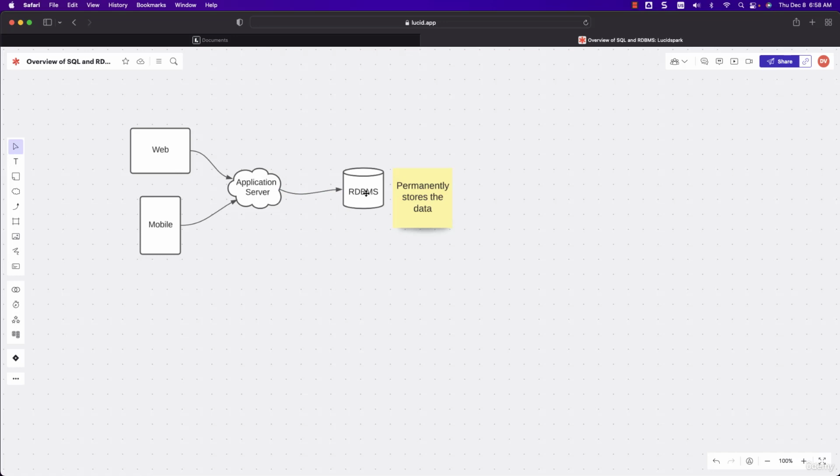The data is permanently stored in RDBMS. As data engineers, we typically source the data from RDBMS and also other sources. Other sources can be application server logs and many other things. I don't want to get into those details at this juncture because we are talking about SQL revision for data engineering. You just need to understand that any typical web or mobile application such as retail application will generate data. The data is permanently stored in RDBMS.